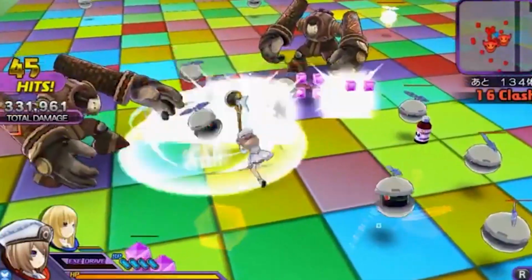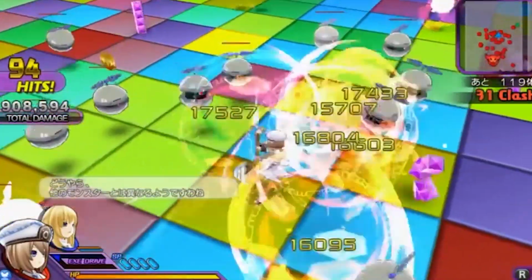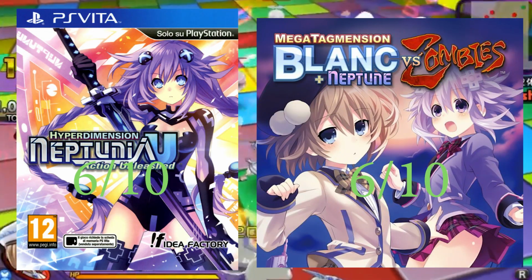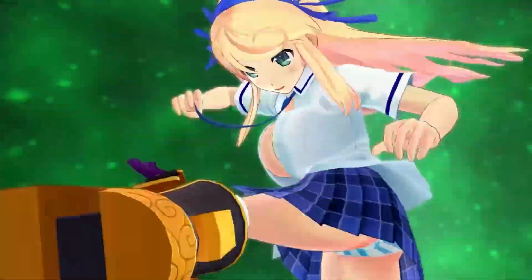But if you like the franchise, or if you like, you know, anime, I would still say get them. I'd give them both like a 6 out of 10. Senran Kagura Estival and Shinobi Versus.